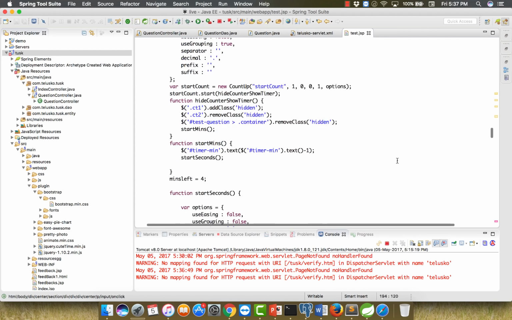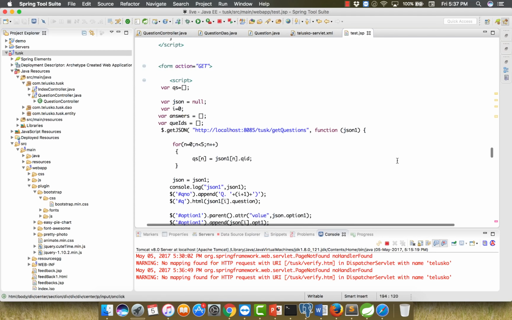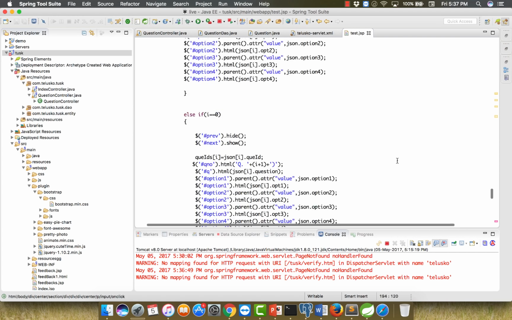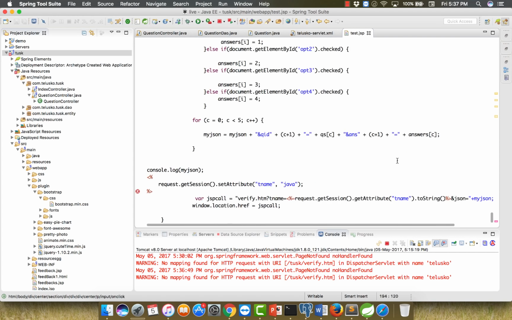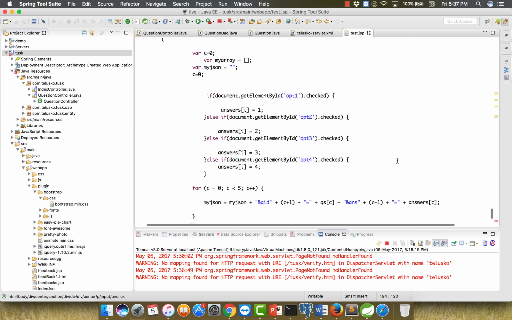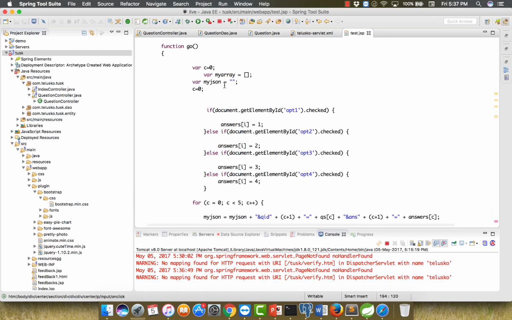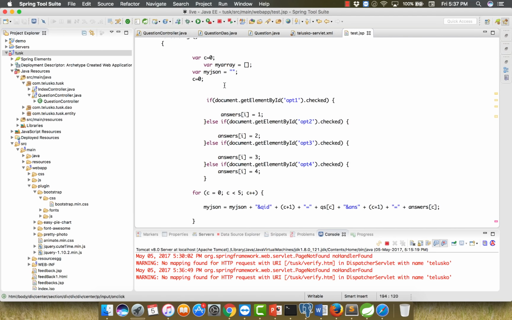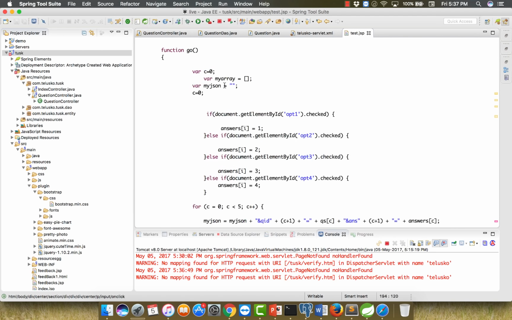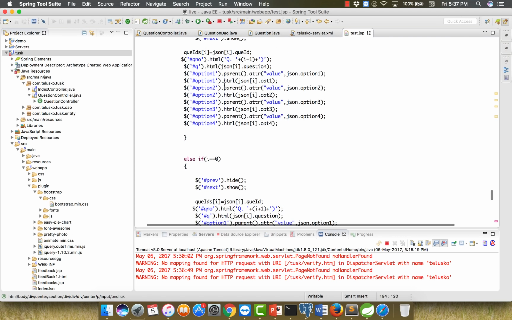We have created that function, and it is defined somewhere below. Every time you click on end test, it will call the go function. Now inside the go function, what I'm doing is whatever you have selected. Oh, we have one more point here which I forgot. What happens when you click on next?